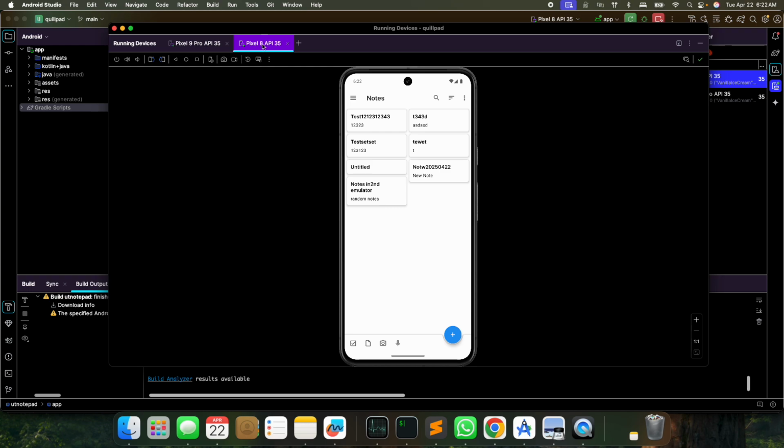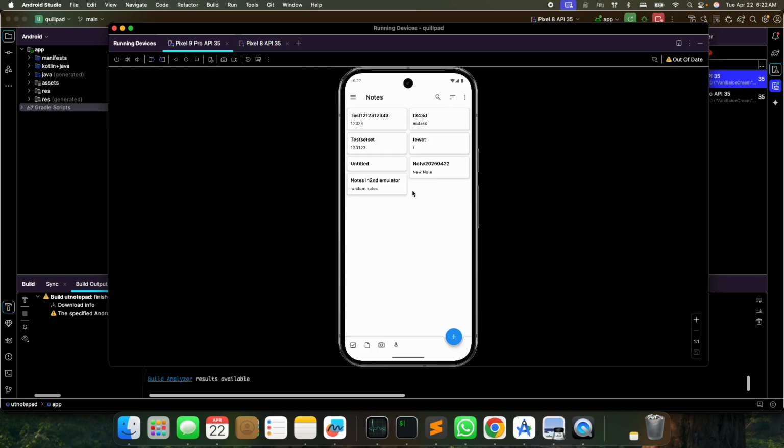Notes in the second emulator, Pixel 8 and Pixel 9, you can see it's syncing in real time. And this is done by Firebase real-time listeners and view model state propagation.